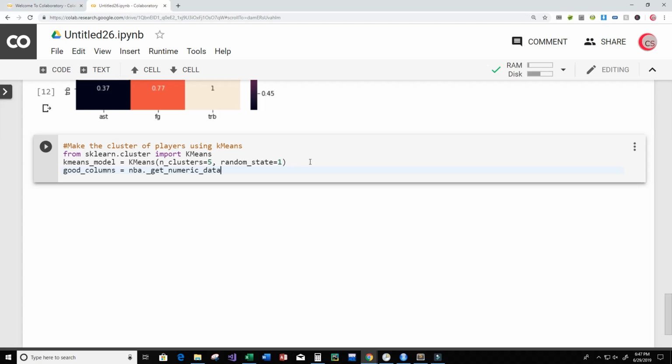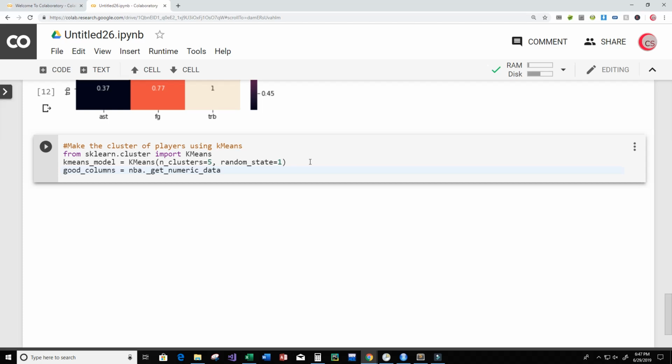So that's another thing. I'm only going to get numeric data, and I'm going to get data that's not missing. So we're going to get numeric data and columns without missing values.